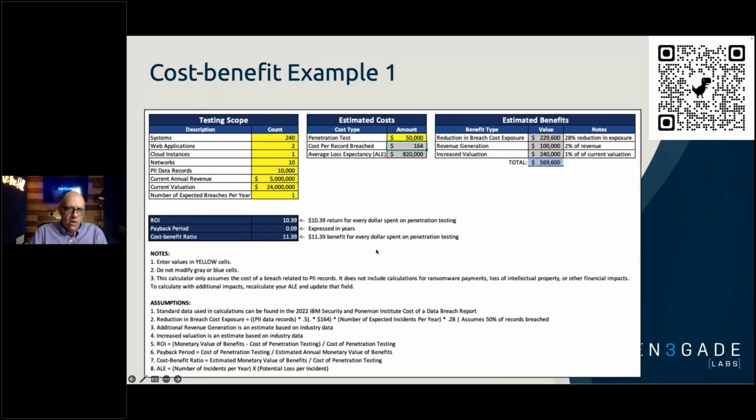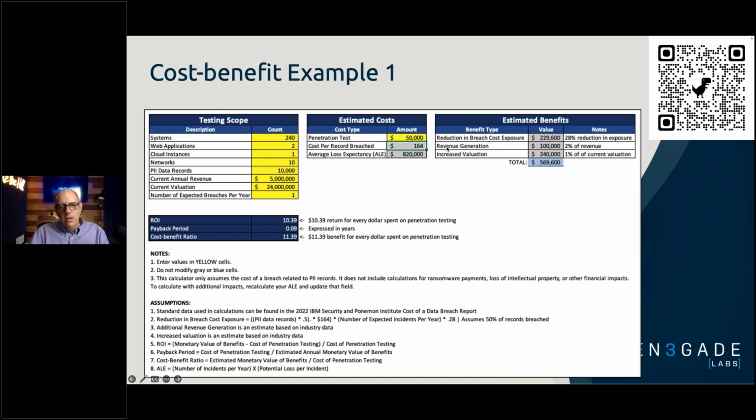There's a strong ROI, there's a great cost-benefit ratio, and if you take this approach and adjust it to your environment, it's going to resonate with the folks who are writing the bills. I've found that this type of approach has been very useful in working with non-technical people who control budgets and are questioning why they need to spend as much as they do on a penetration test.